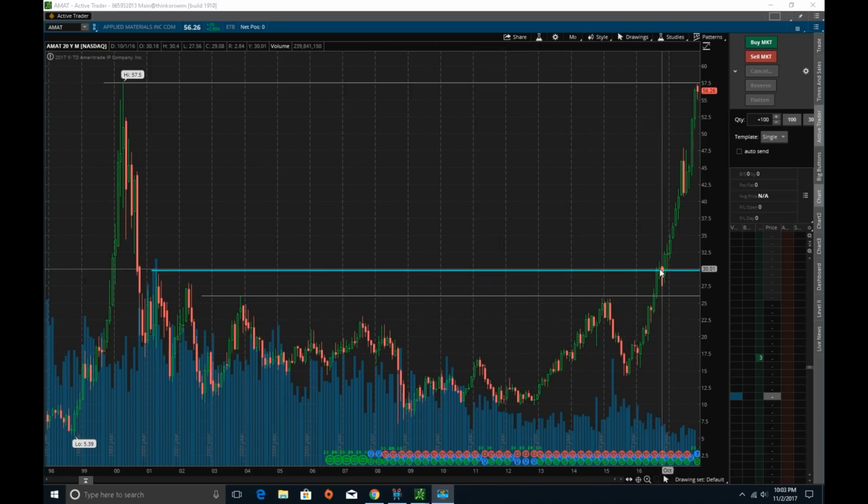So it gave a little stutter right there and then kept moving up, and now we moved up to this next area of support at the high of 2000, and you can see it pulled back slightly. When it comes up to resistance levels like these, you might want to pull up your stops, tighten your stops up a little bit, but be ready for a pullback when it comes to some major areas of resistance like this. Once it goes past, we'd be looking for price to come back and retest that and then continue on upward.